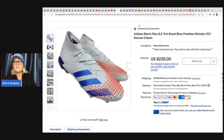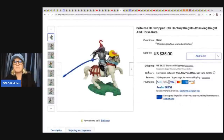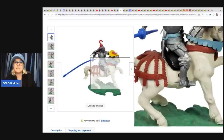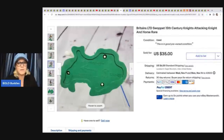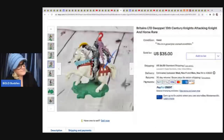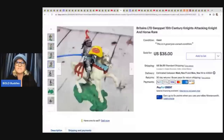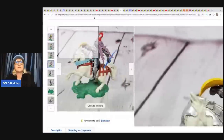These Adidas soccer cleats are one of his Ross pickups. He paid $29.99 at Ross and sold them for $225 plus shipping — he sells a lot of cleats picked up at Ross. This little figure is a Britain's Ltd 15th Century Knights mini figurine. I probably would have totally passed this by, but if I'd gotten it in a lot, I definitely would have looked it up. He sold it for $35. The box lot was $25 at a yard sale, so he got a whole bunch of stuff for 25 bucks, and this one item sold for $35 plus shipping. It's called a Swoppet — S-W-O-P-P-E-T.